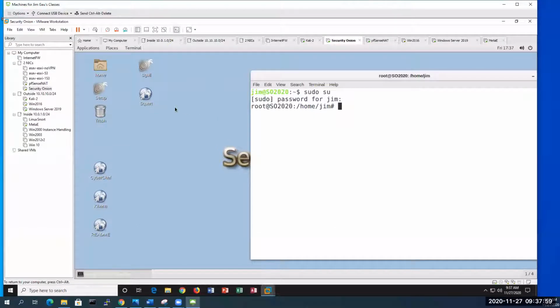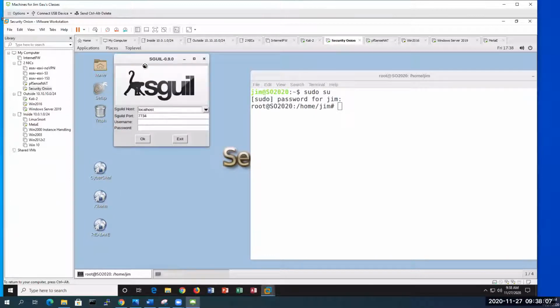So once we make sure that the service is running, we can use the NSM Squirrel to monitor the activities. And the username will be Jim, and the password is ChangeMe.